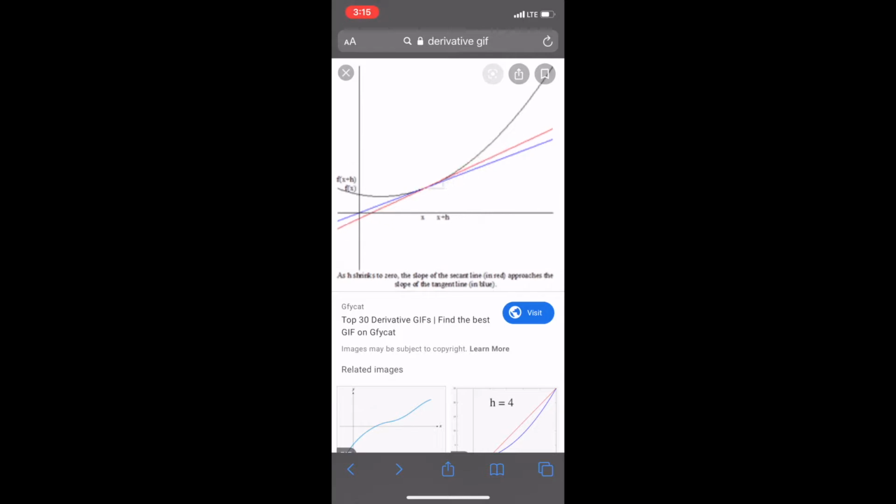And that's where the limit comes in, because you're calculating the limit as h goes to 0. And so eventually, you'll be left with the line right there. And hopefully, this GIF can really show you guys how finding the limit of the distance between 2 points can show you what the slope of that line is at that point.